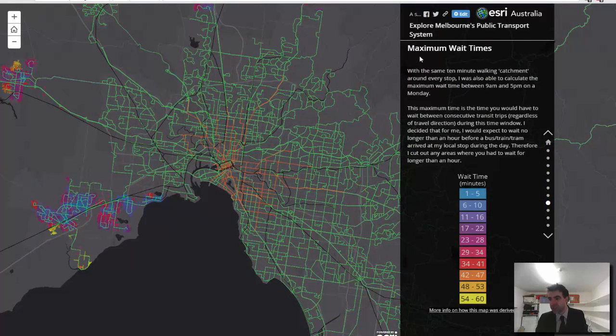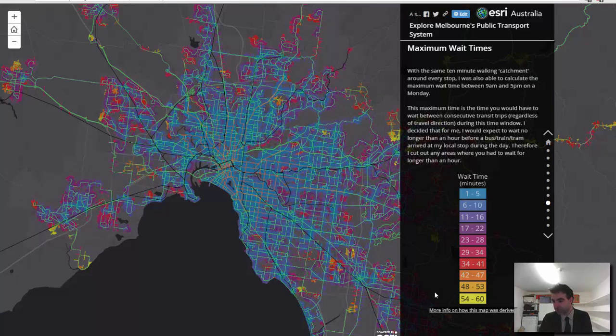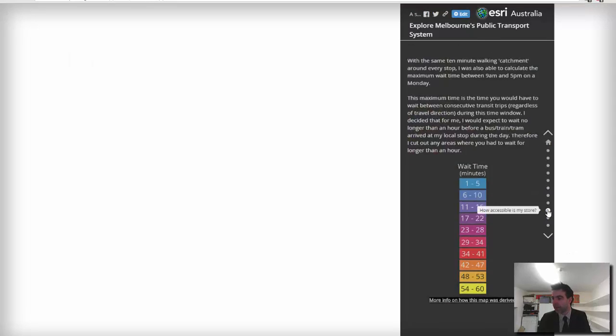And then I guess the opposite of that is the wait time. You don't want to be waiting around for ages. This is only up to 60 minutes wait. Obviously, everywhere in the grey area is more than 60 minutes. And again, if you want to know more about these tools, they're quite complex. It creates a very small service area around each stop, which is up to you to decide, before calculating, within that catchment, the maximum number of trips or the wait time within that area. That's not a good explanation, but have a look at that particular tool and the documentation behind it.